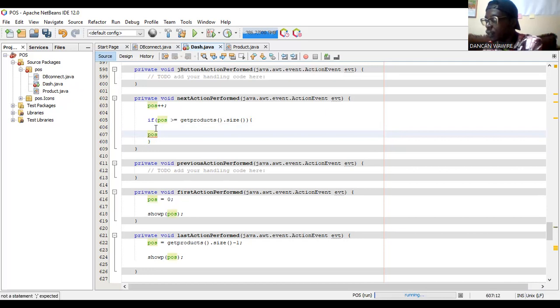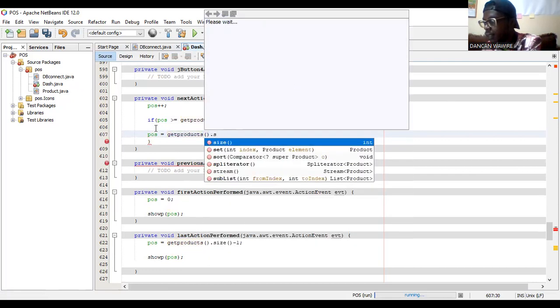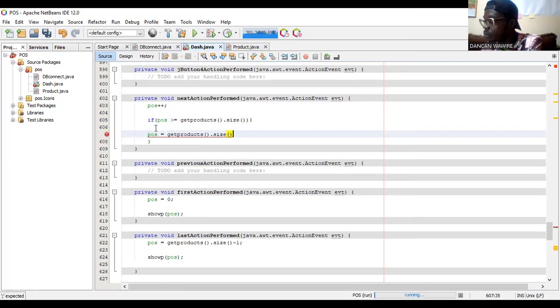do position equal to getProducts dot size -1. That should be the last item. So anytime it's greater than, it will be -1.